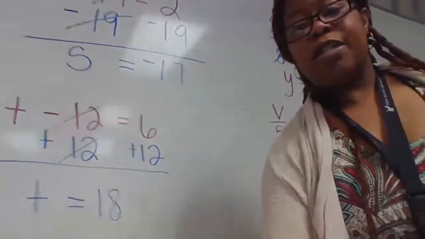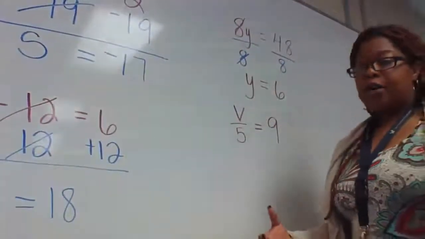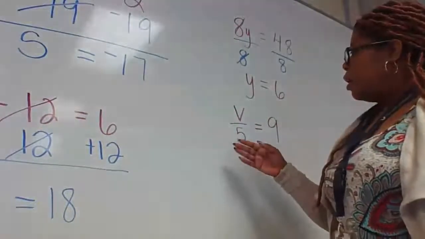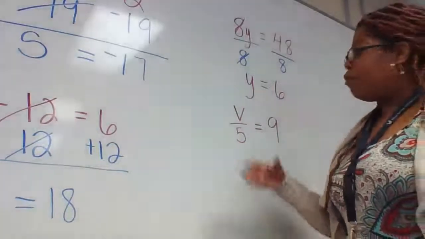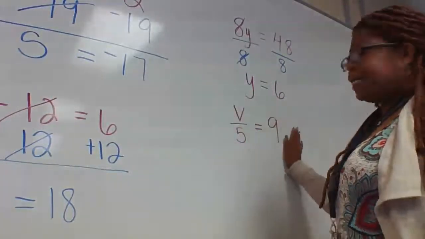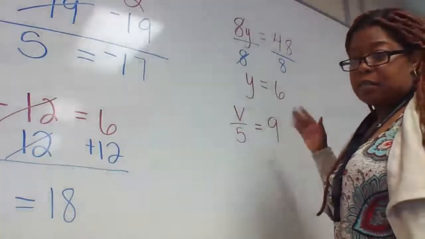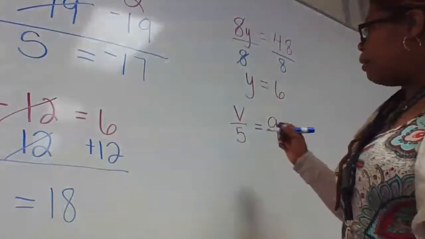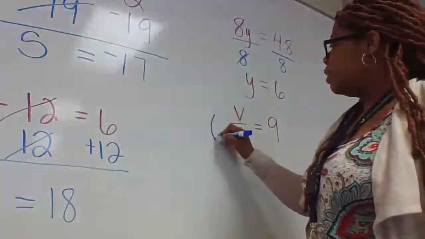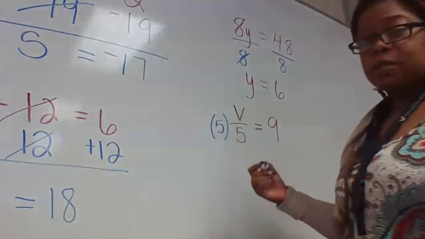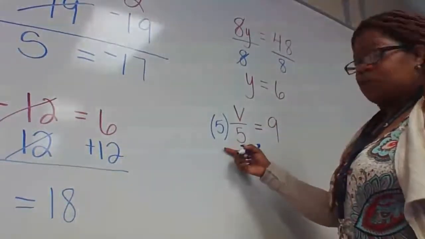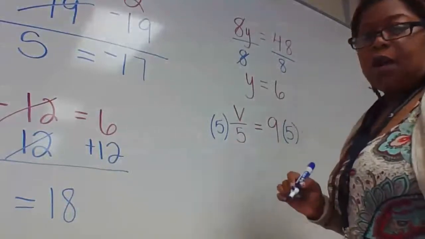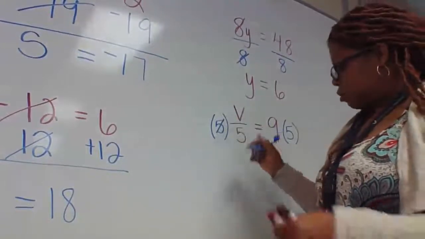So when you are asking the question, how do I know which number to multiply by? Look for the number that is connected to the variable. What would keep v from being by itself? 9 doesn't keep v from being by itself because 9 is on the other side of the equal sign, but this 5 does. Okay? So with that, we are going to multiply. Remember, multiplication is also parentheses. So we're going to multiply both sides by 5, because what I do on this side, I have to do on this side. Okay? When I do that, it cancels culture.